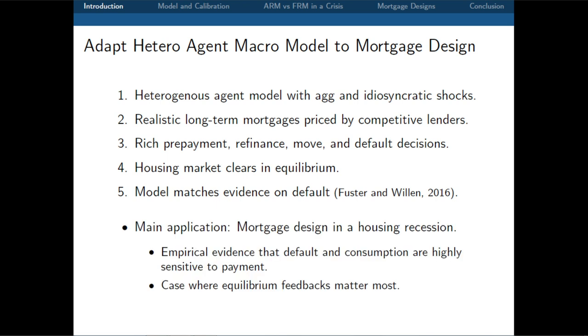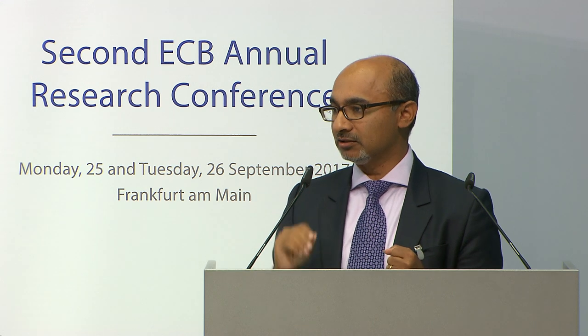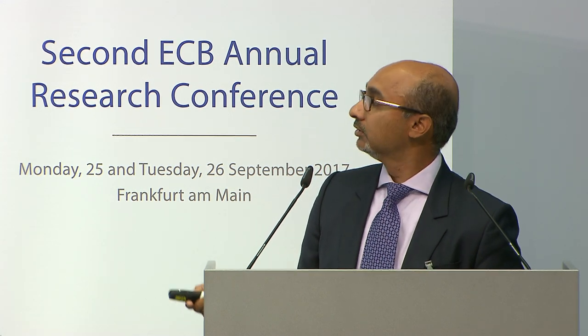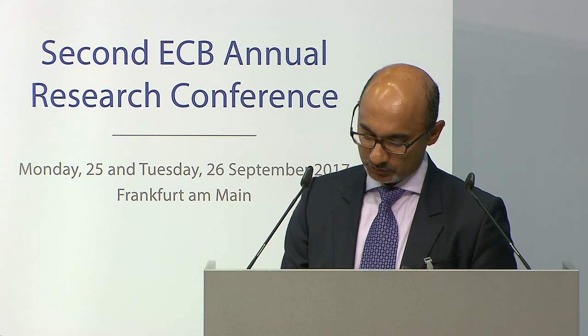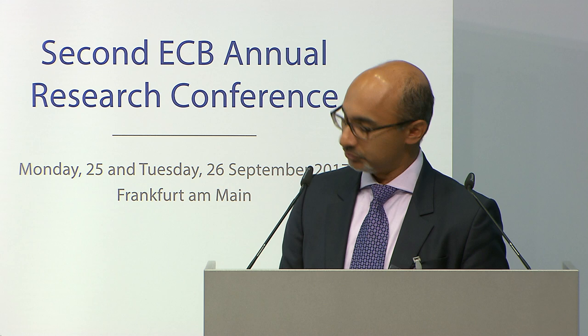Then what I'm going to show you is a collection of quantitative simulations. I'm going to take the US downturn of 2007-2009 and assume that what happened came from a world where everybody had long-term fixed-rate mortgages. Then I'm going to rerun that with a different mortgage design. I'll throw in a collection of different mortgage designs and compute how much better households would be under each. We'll learn something about how mortgage designs can affect welfare.